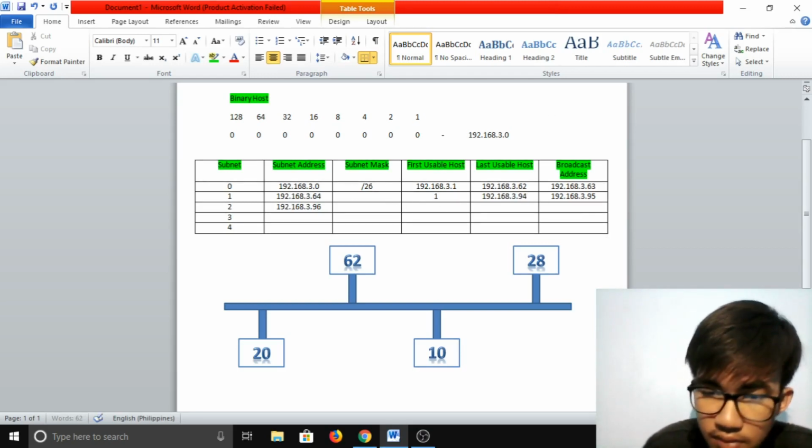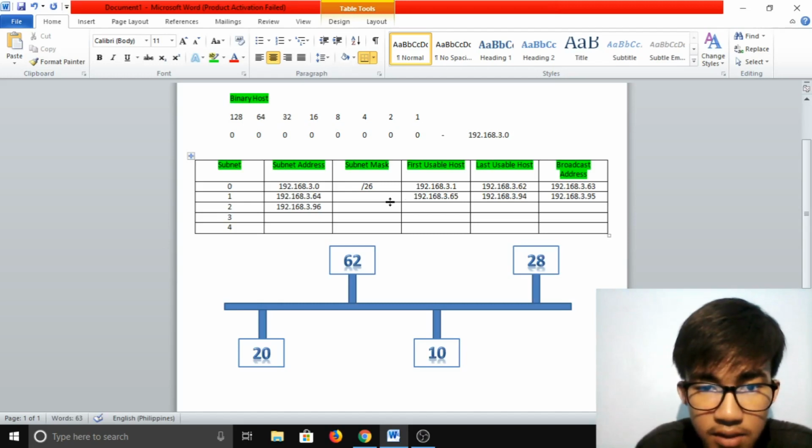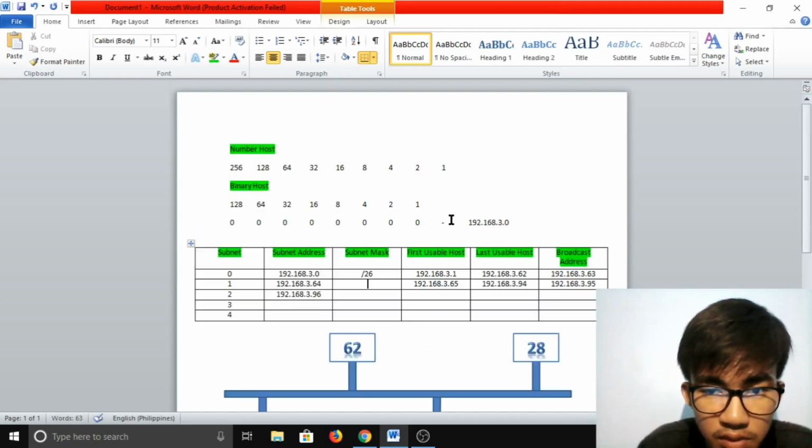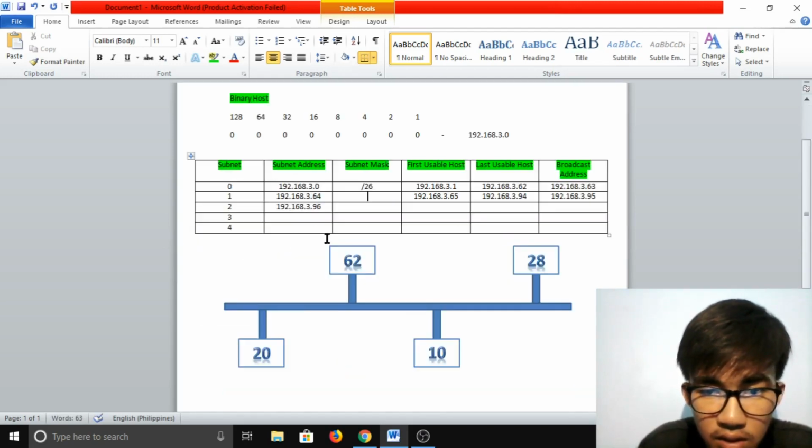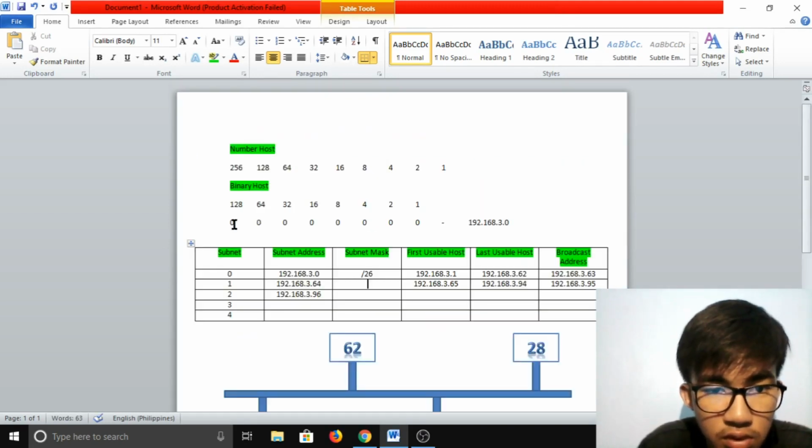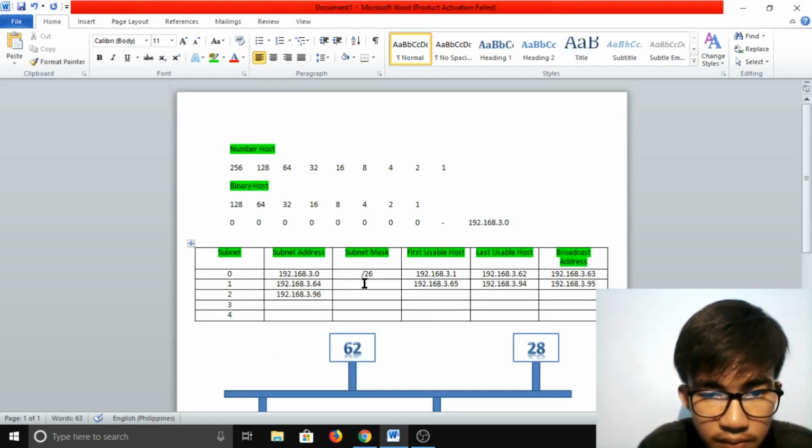So 192.168.3.65, and then to get the subnet mask, we will just count here starting from 24 to 25, 26, 27. So it's 27.